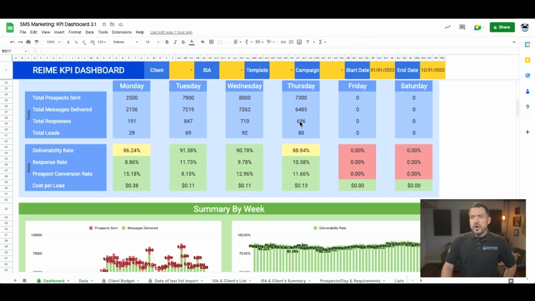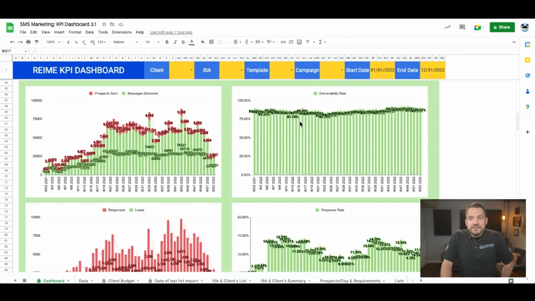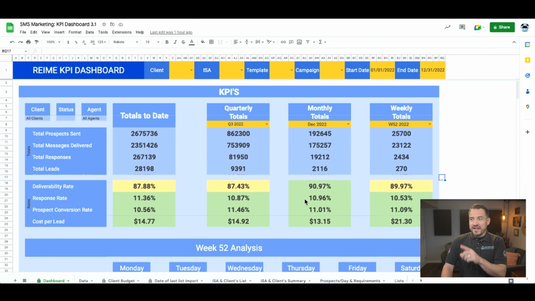And it'll show us at a high glance a lot of information that's helpful for us to pivot. By the way, it didn't always look like this. The prior year, there was a lot more red up here. Yellow is where we don't really want to be. We want to push it above. And the reason why our deliverability rate kind of totals 87.88% is because we're the guinea pigs.